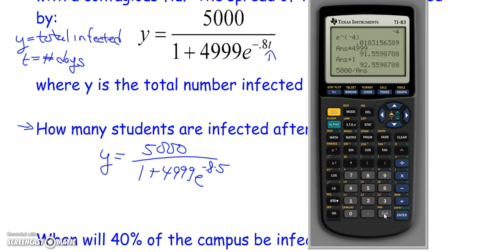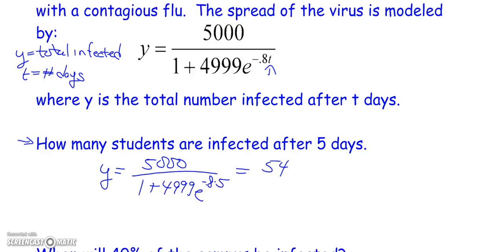Notice, I have done that whole exercise never rounding. I used exact values. I mean, the calculator rounds after 8 or 9 decimal places, but I never rounded to 2 decimal places because that actually will affect your answer. So you can say with confidence that after 5 days, 54 people are infected. 54, I hope. You can't have 0.01 of a person. That might be a little strange.